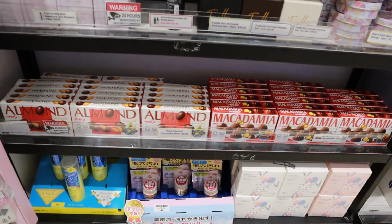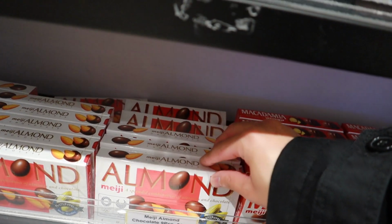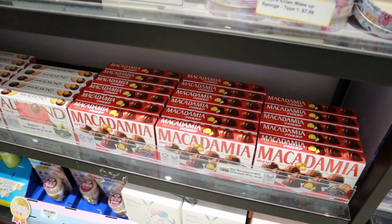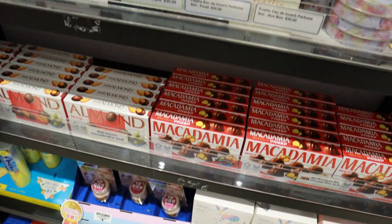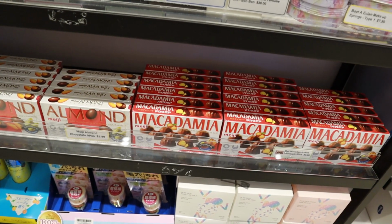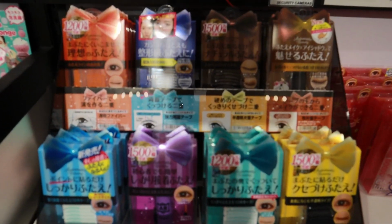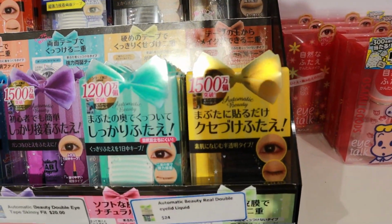I don't know how to use it. Oh my gosh! Memories. Memories. Meiji almond. Whoops. Sorry. Thank you. Nicole's helping me out with filming and everything today while we also catch up. Like these are like Meiji, like we have them a lot when we were growing up, I think. We did. It's really popular back home. Yeah, you can buy it from 7-Eleven and Wellcome and Park'n Shop. Yeah. They have more eyelid stuff. Yeah, eyelid tape. So different varieties as well.